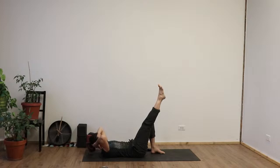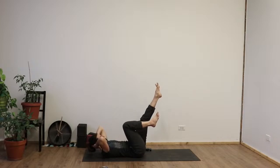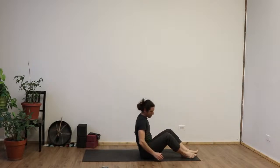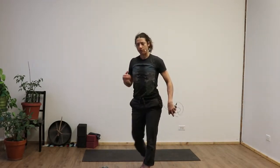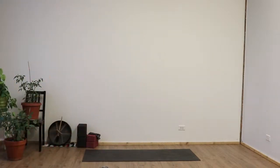Draw low belly in. Inhale, bend knee. Keep lifting, elbows into the sky, nose tip to the sky. Exhaling, reach out through the left. Relaxing the head in the hands. So if you feel your neck tensing in order to do the leg maneuver, keep relaxing the head and the neck, sink the low belly down.